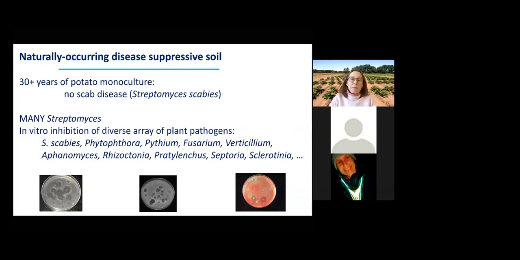And basically there was a plot in northern Minnesota that was used for the potato breeding program. And the potato breeders planted potatoes every year in that field because it had such great disease pressure for scab. They knew if they brought potato cultivars up there, they could get a good assessment of their susceptibility to scab. Unfortunately, after 30 years of potato monoculture, scab disease, which is caused by the bacterium Streptomyces scabies, began to decline dramatically in that soil. And eventually the breeding program could no longer use that soil for the nursery.